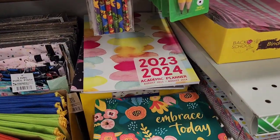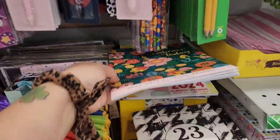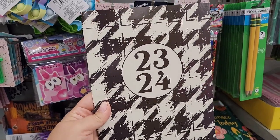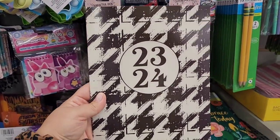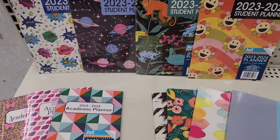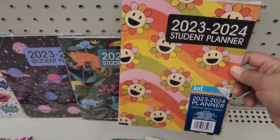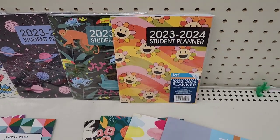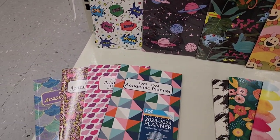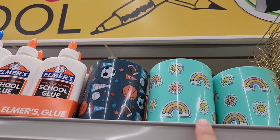This one is so sweet — 'Embrace Today.' That is beautiful. And then this one, for some reason, gives me Harry Potter vibes. So this is the complete collection of the student planners and academic calendars. There were some things I realized I didn't pull out — one with plastic covers, one paperback, and then for the smaller academic planners, this geometric pattern. They have pencil holders up here with those patterns as well as pencil cup holders down here.